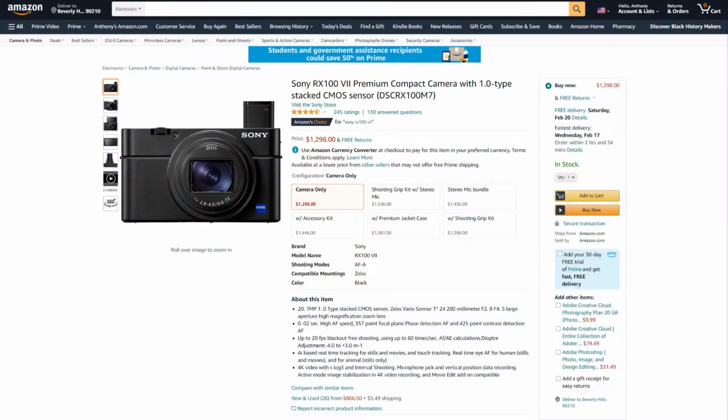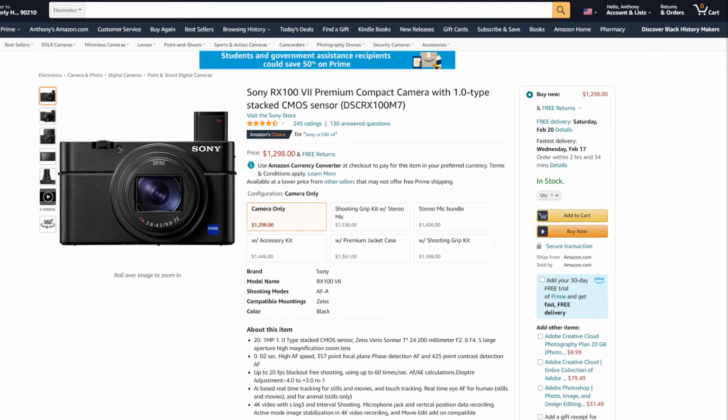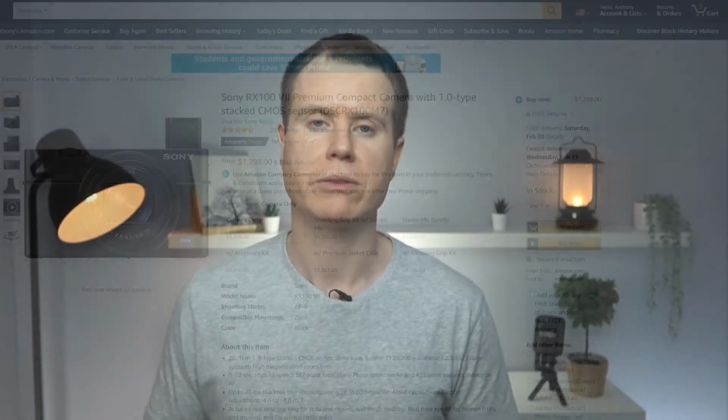However, if you are planning on demonstrating a task that requires you to move around in your videos or requires you to move the camera around in your videos, then you'll be relying on autofocus, and therefore I recommend going for the more expensive Sony RX100 Mark VII. The Mark VII has all the features of the Canon, except the autofocus is excellent. I tested both cameras and only went for the cheaper Canon, knowing that I would be using the manual focus.